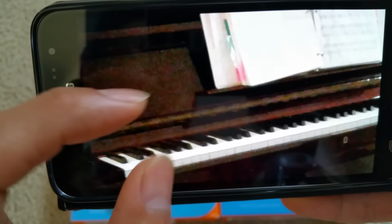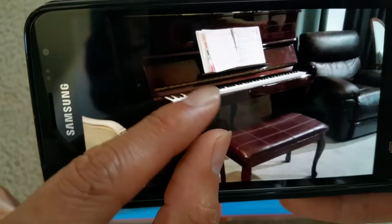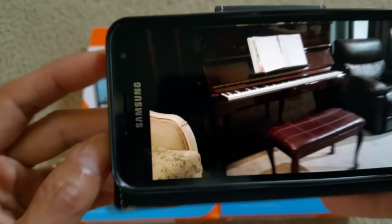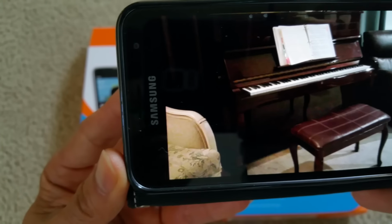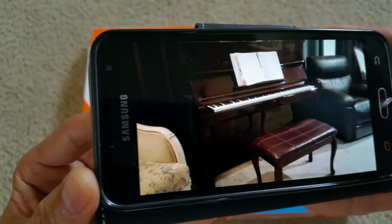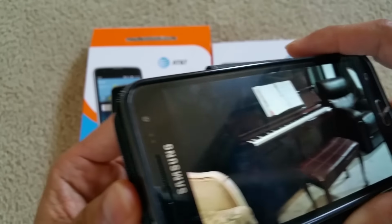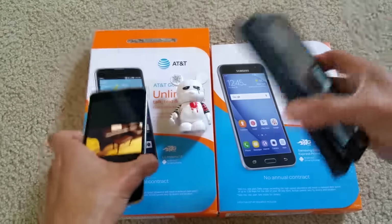But still pixelated. Because nighttime, normally the picture would not come out as clear, even if you've got a high-end phone like a Note 5 or Note 4. A nighttime picture is hard to take, even though you've got flash on or HDR turned on.